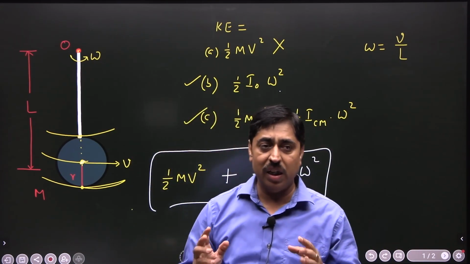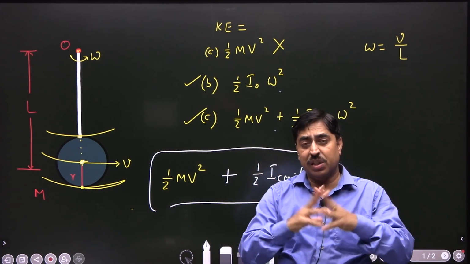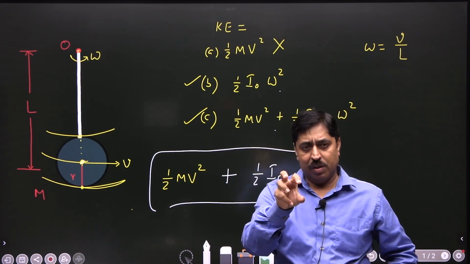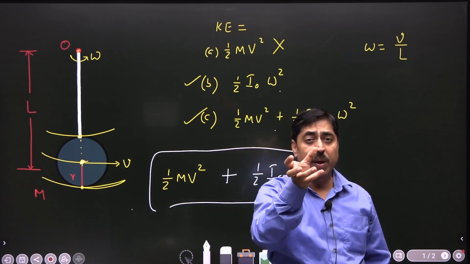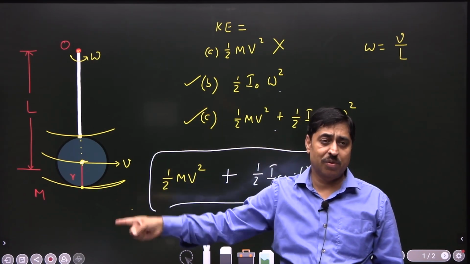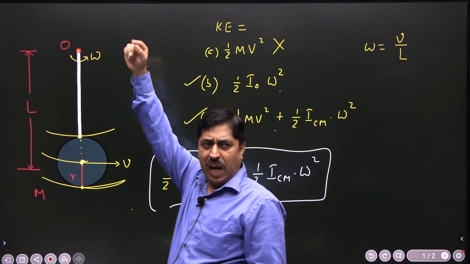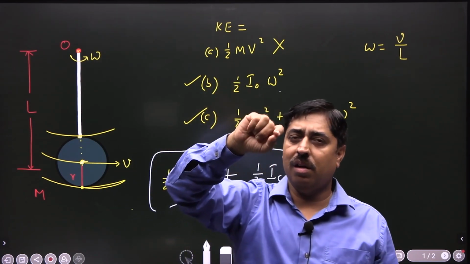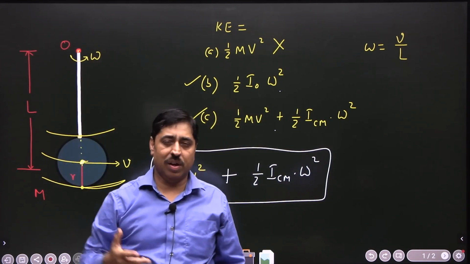So, students, the key learning point is, if there is any general motion of a rigid body, it can be understood as translation of the center of mass plus rotation about the center of mass. And in this kind of situation, you may miss seeing the rotation about the center of mass. Be very careful. There is a definite rotation about the center of mass of this body. And if you can find an axis which is fixed and the body is in pure rotation about that axis, then of course you can write the kinetic energy as half I omega square about this axis.